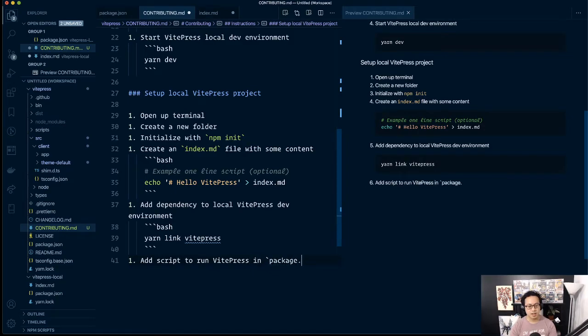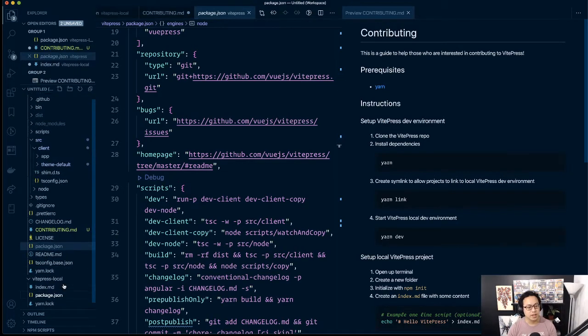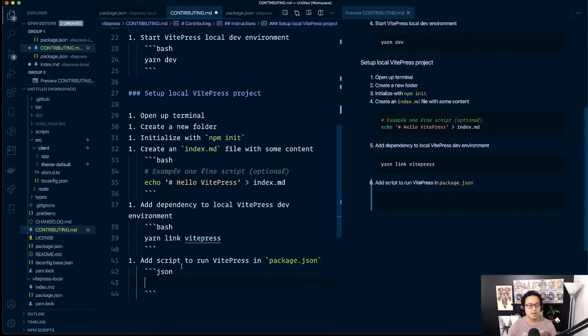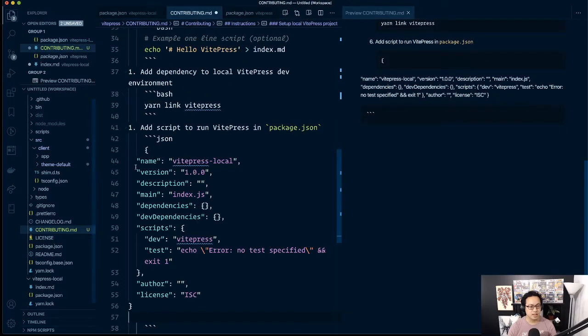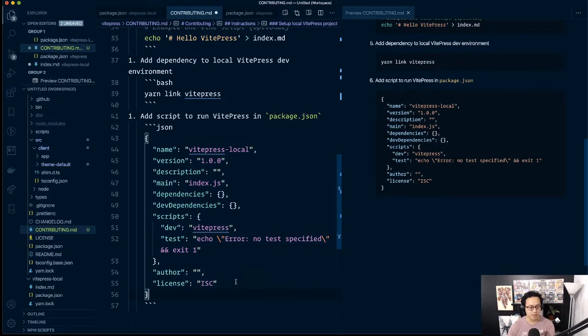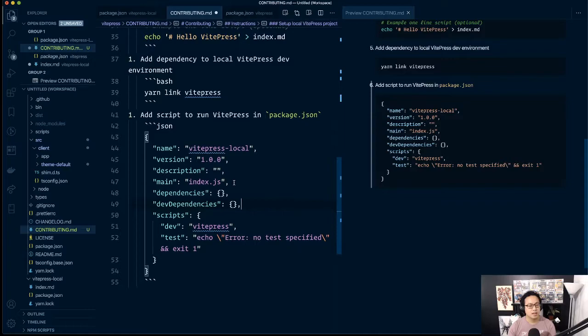in package.json. So then here we can say, so for our package.json, the simplest one would be down here. And again, when it comes to contributing, you want to make it as easy as possible for people to follow things. You really don't want to complicate things. So this stuff is not relevant. This is fine. So we can say, yep.